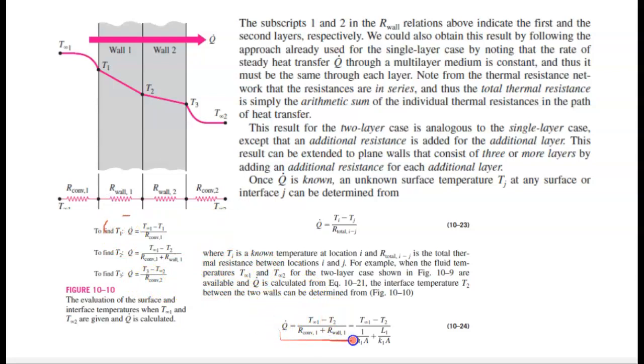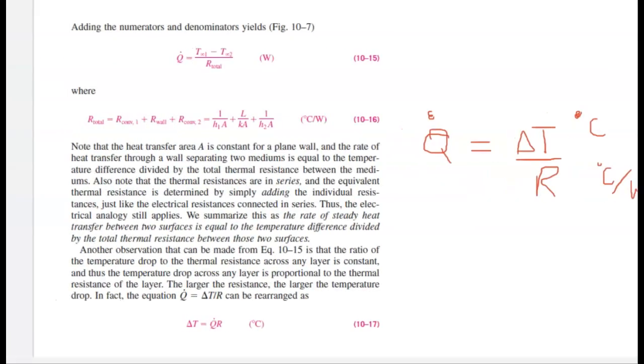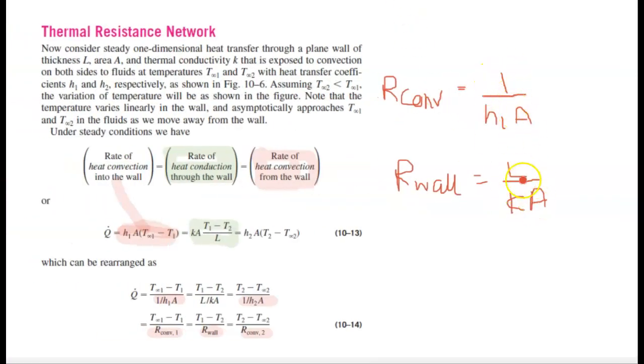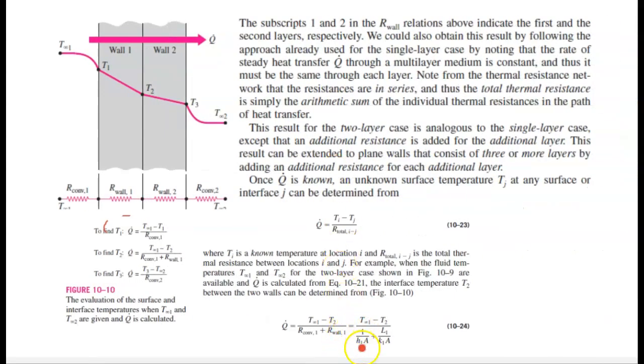Now, if I want to find from T1 to T2, in this formula here, I know T infinity 1, which is here, minus the T2, which is here, divided by the R convection 1 and R convection of the wall. And R values are given by, where did I write the R values? That one. So I need to copy these values back into the formula. Now this is only if they gave me the H values and the dimension of the wall and the K value. If they give the R value straight away, we can use that one.